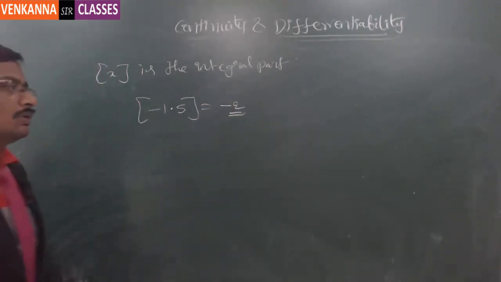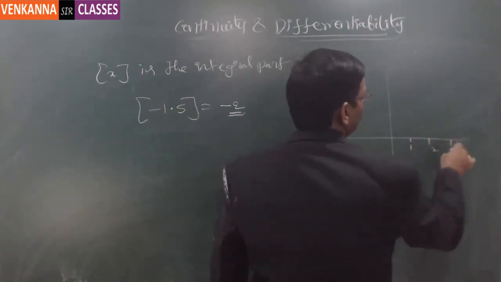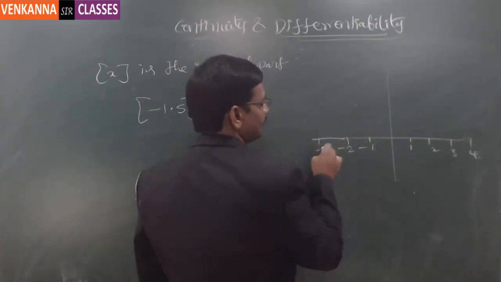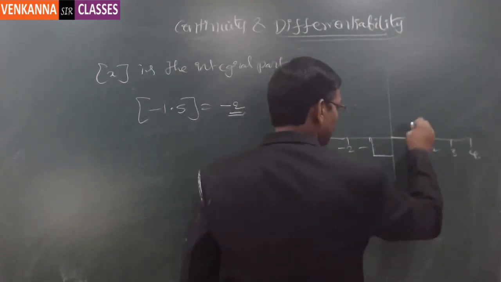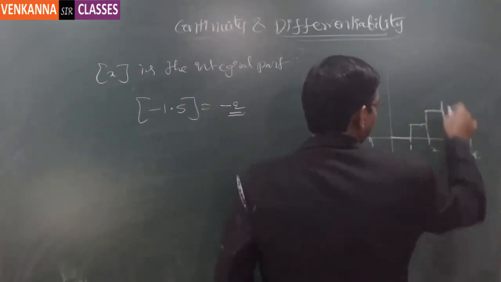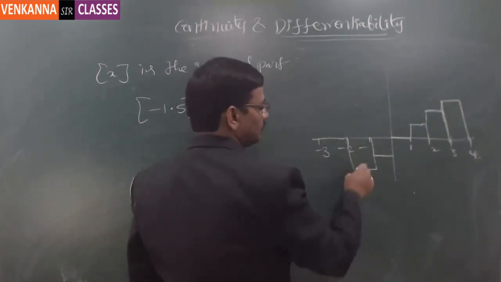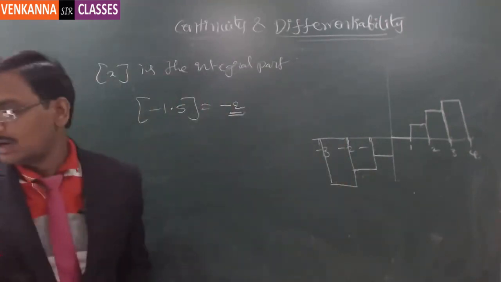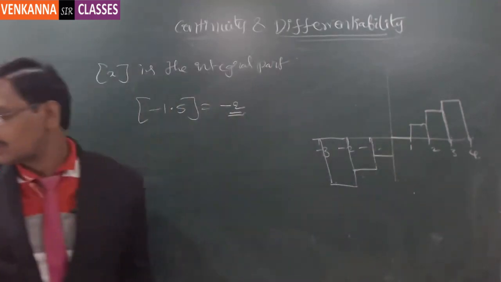So if you draw the graph of the step x, it will be 1, 2, 3, 4, and this is -1, -2, and -3. The graph starts with -1 here, but this is 0, and this is 1, 2, 3. But on the negative side it starts with -1, goes to -2, and then goes to -3, like this. This is how the graph will be. On the negative side, it will be 1 extra. Got it?